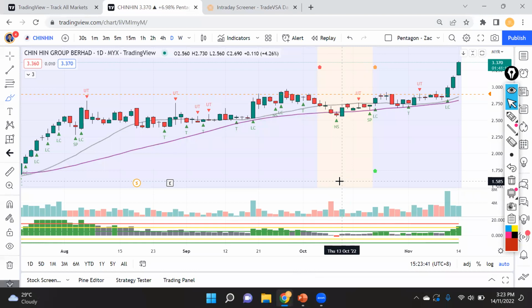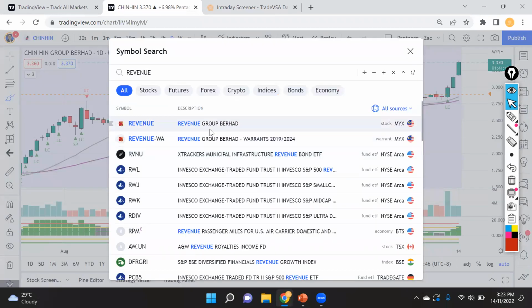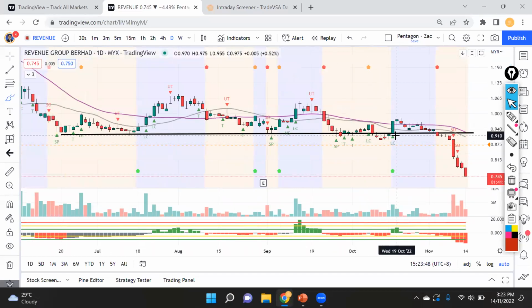So this is where I want to share with you using a real chart here. Now if you go to Revenue, I didn't follow Revenue today, but I think last week they dropped with high volume. Now this is high volume. Very important and crucial: whenever a shakeout happens, you don't want to see high volume. Let's say there's high volume on a down bar. This is likely a continuation of the downtrend.